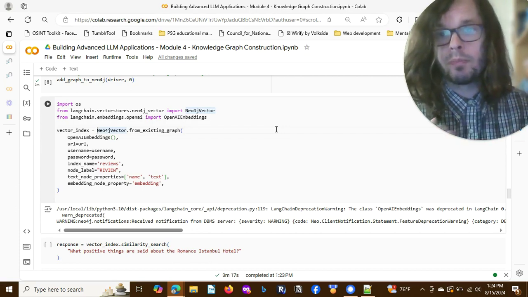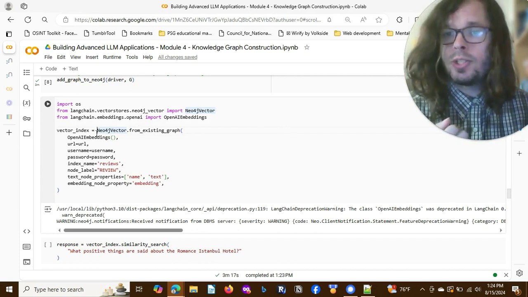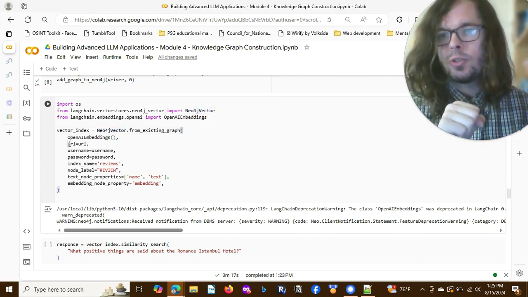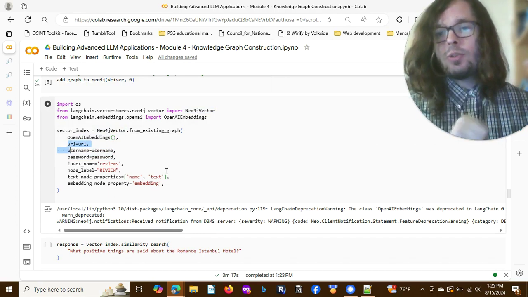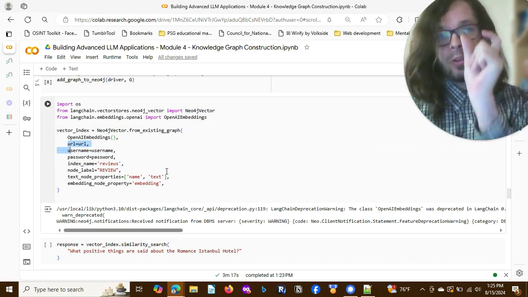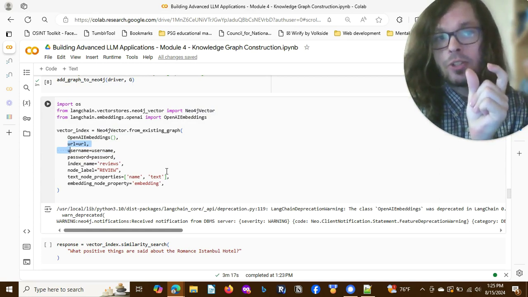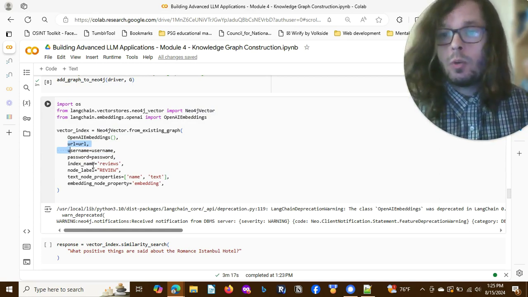So we are utilizing the Neo4j vector class and generating a vector index from an existing graph where we pass in the credentials to the graph database instance. And we are choosing to create a vector index on the reviews, since those are the ones that have the most text in them that we want to be able to search on. We name that index with the reviews.